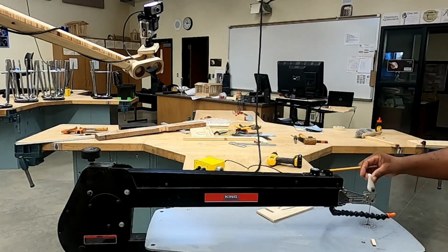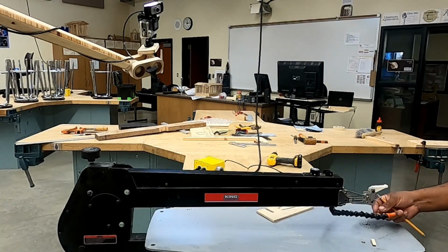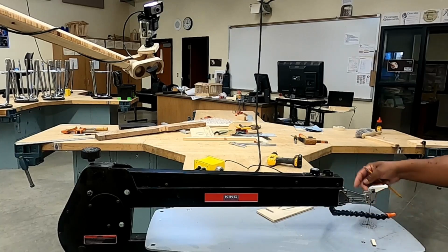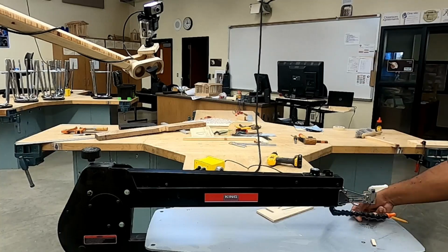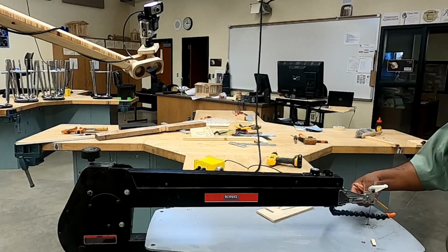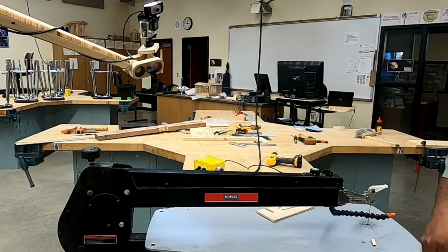All right, this is the tension lever right here. That puts the initial tension on the blade. You could also do it with the adjustment knob in the back, and that answers your question. All right, on this side over here is a butterfly nut. That's what holds the blade in, and I'll show you that once I make an adjustment to the other camera.